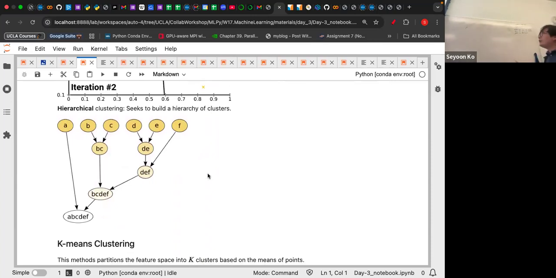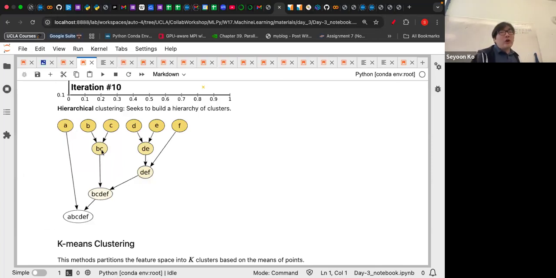Another class of clustering would be hierarchical clustering. It tries to build a hierarchy of structures. So it puts the most similar pair of data together first. And again, it tries to put the most similar data points together.